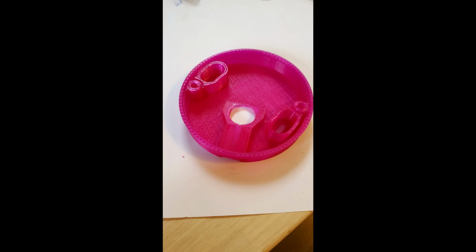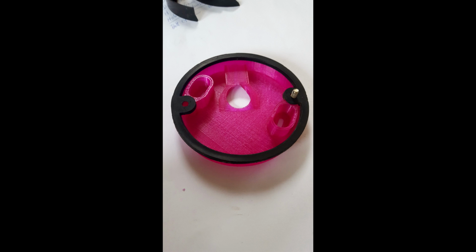And over here you have the actual plastic piece, the way that it came out, and then the next one is with the gasket on it, and that's basically it. It came out really nice, I think. I didn't have to do anything else except for mounting it. I didn't have to do any finish work or anything.